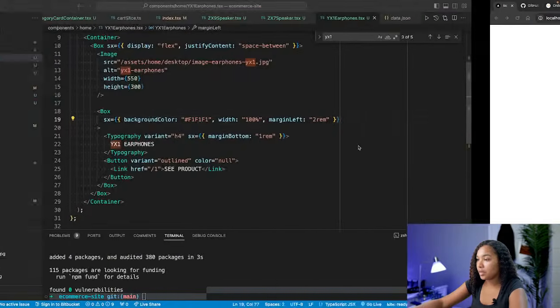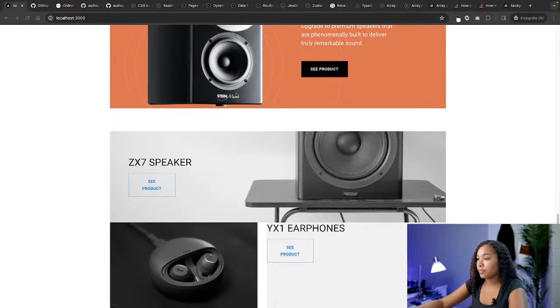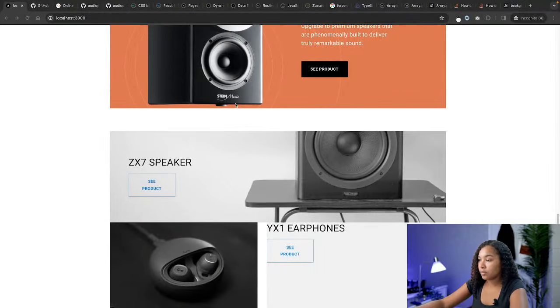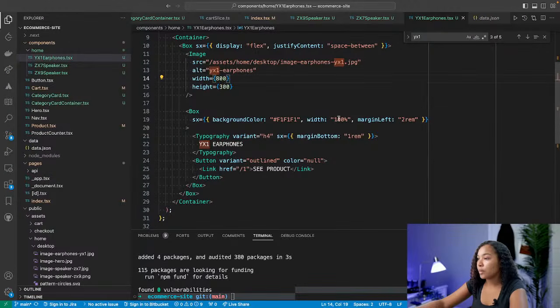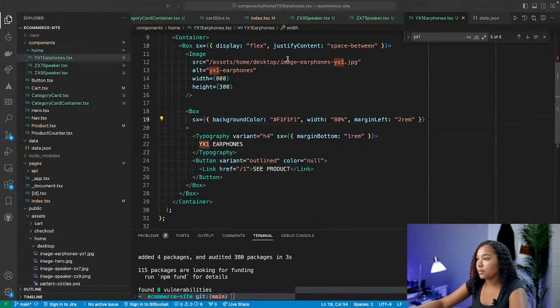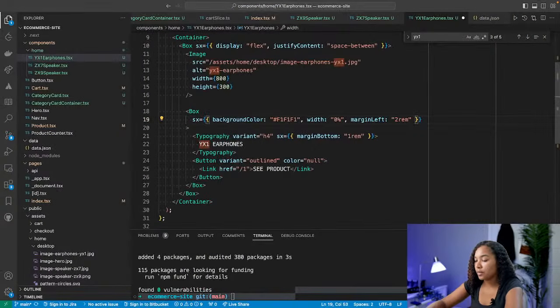That looks pretty good. I think I'm going to make this a little bit bigger, or a little bit wider, I should say. Say like 600. Or maybe 800. Maybe I need to make the width also a little bit smaller here. I'll make it like 80%. Or 50%. Okay, there we go. 70%.